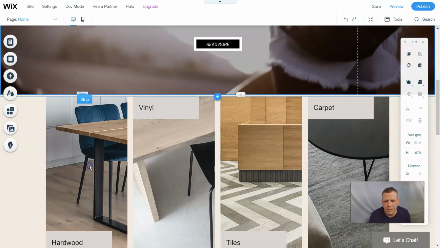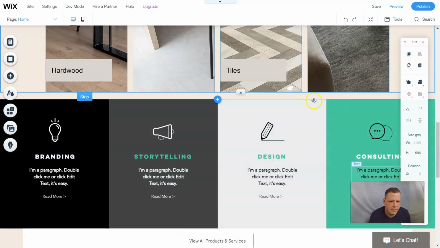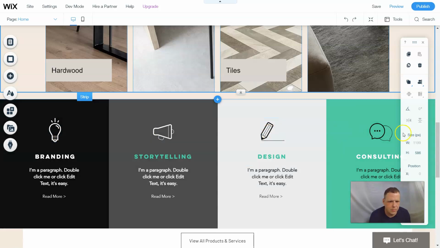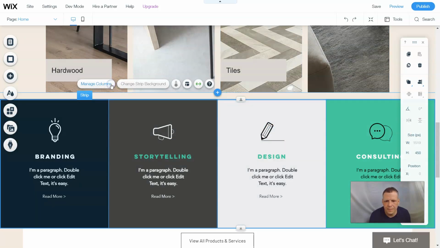Now this has columns. It's kind of the same as what we just added, and we can design this the same way or not, but I don't want to here. These are the text. Let's see the vector art. You can choose these, or if you already have one, you can download it as well. But let's go to the Manage Columns, and it will take us to a dashboard.